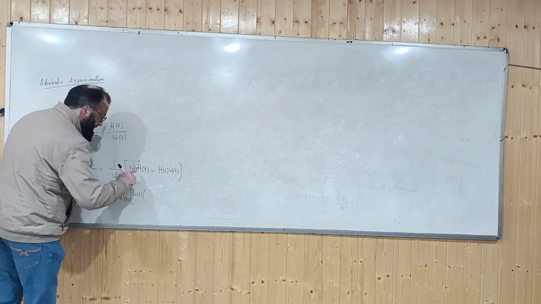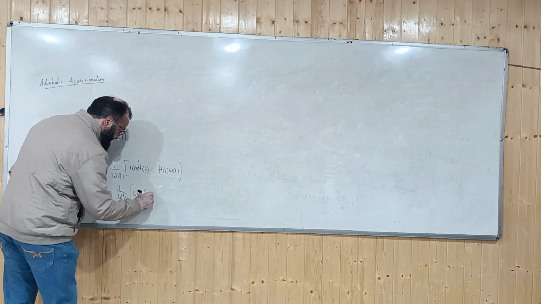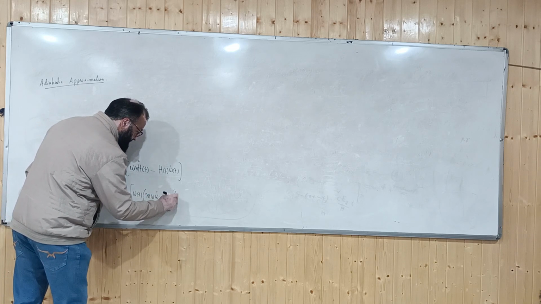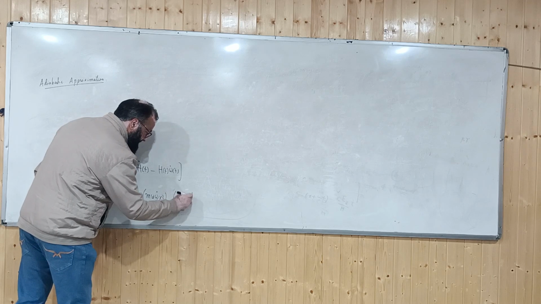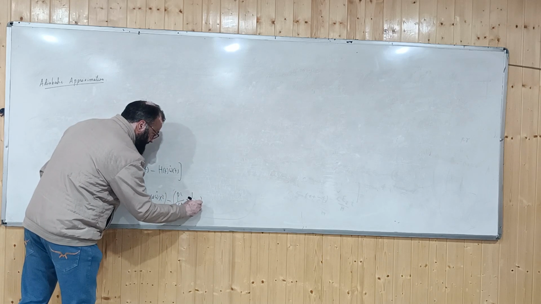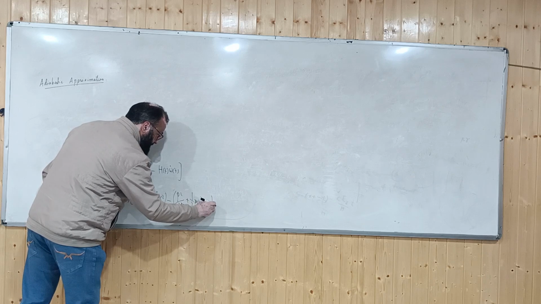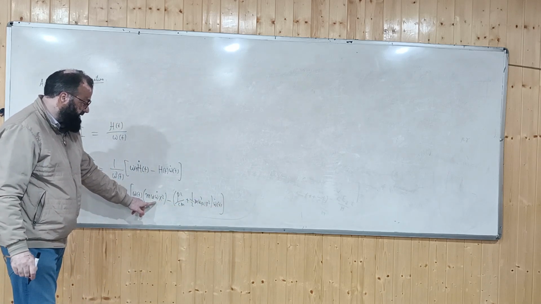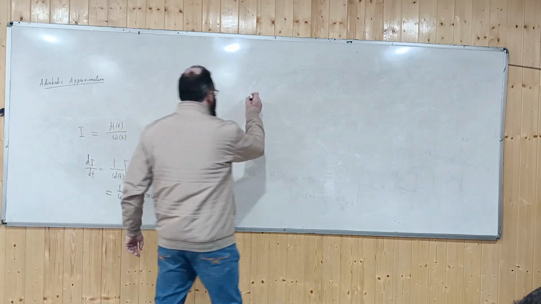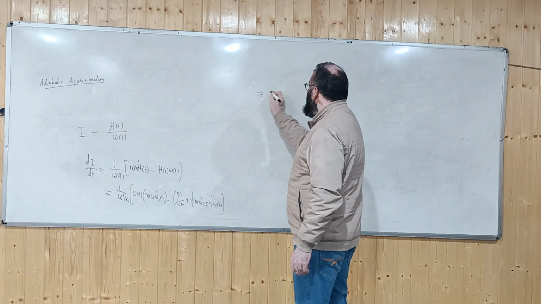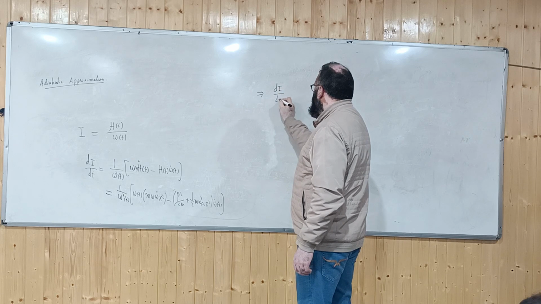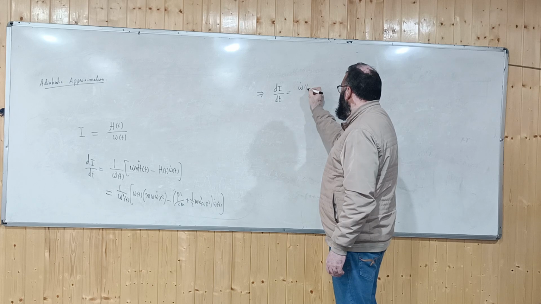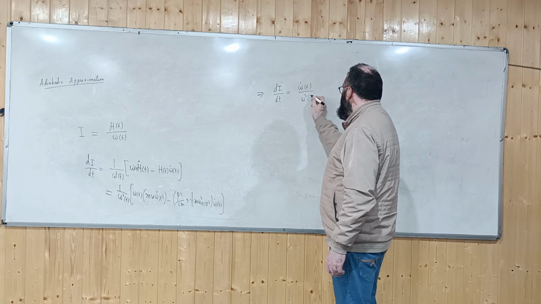What is h dot of t? It is m omega dot omega x square, minus what is h? It is p square by 2m plus half of m omega square t x square, and omega dot. Clear? So you can take omega dot out. Here is omega dot, and omega dot is there. So you can write this as dI by dt, which is omega dot of t by omega square of t.